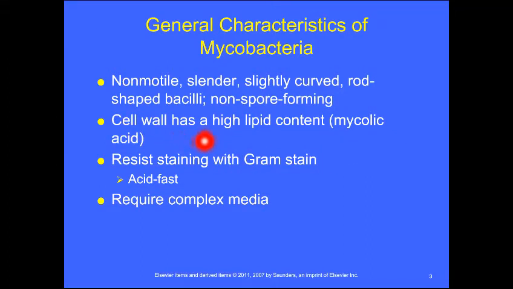The cell has a high lipid content, the mycolic acid. Actually, the mycolic acid is the one responsible for the positive AFB staining or positive AFB reaction in acid-fast bacilli staining. Now, they resist staining with gram stain. This is an acid-fast. This requires a complex media. So, the requirement is quite high.